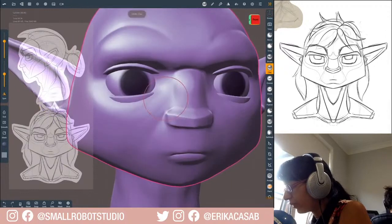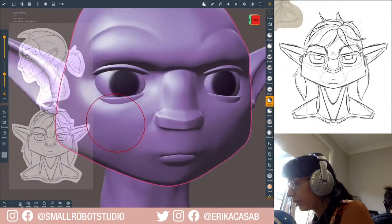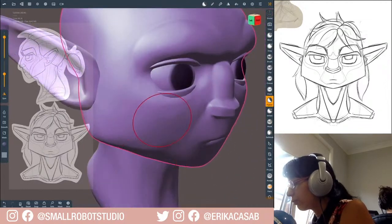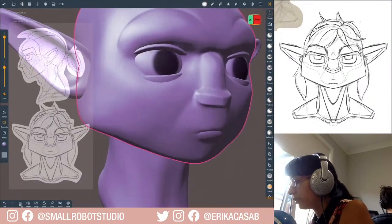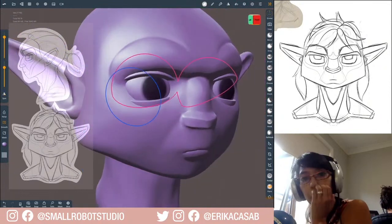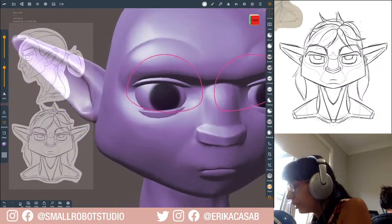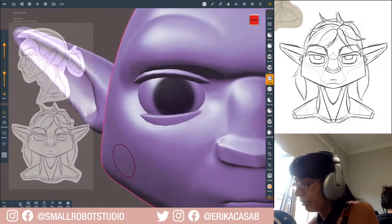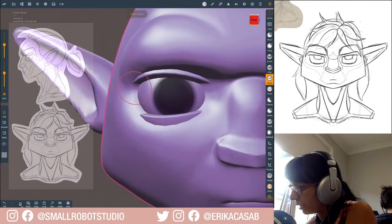I try to start very geometric to have more control, but as I go further on the design, that's when I start to introduce a bit more the organic shapes. And I will need to shape a bit better the eyelids and this area around, because right now it's really rough.